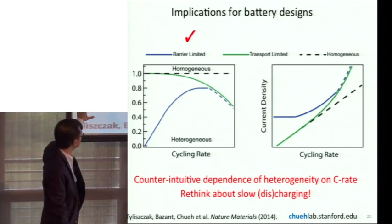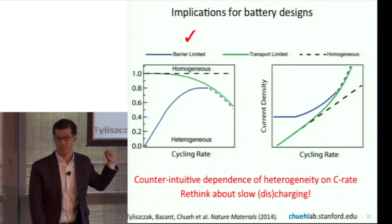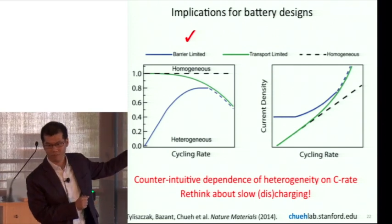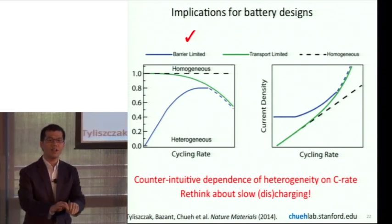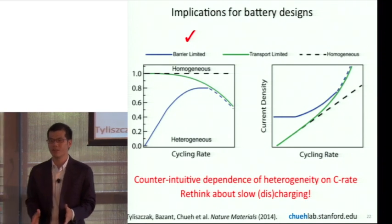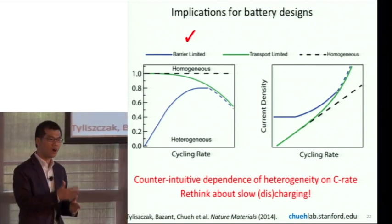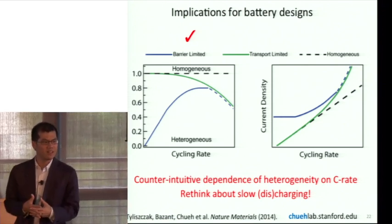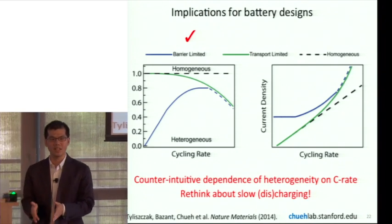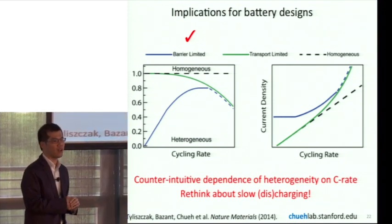When we go to a very, very low charging rate, utilization actually goes to nearly 0% — a very small part of the battery is doing work for you at any given time. It's only when you increase the rate that utilization gets better and current is more uniformly spread out. This provides a very counterintuitive picture: when you slow-charge your batteries, it actually becomes much more heterogeneous and non-uniform, resulting in electrochemical hotspots which cause the battery to degrade. So this is the second paradigm we're challenging — slow charging may not be the best for your battery. These insights from dynamic imaging of individual particle charging and discharging give us clues on how to design better charging and discharging protocols to enhance the rate of charging without sacrificing battery lifetime.